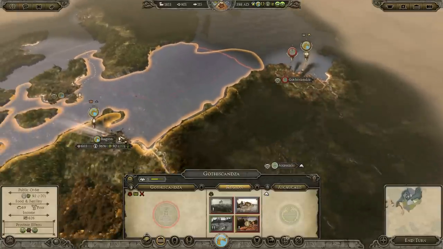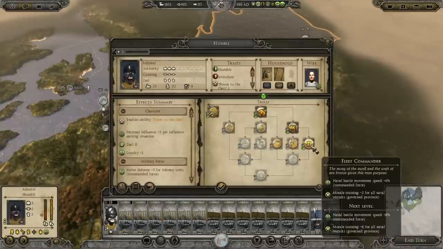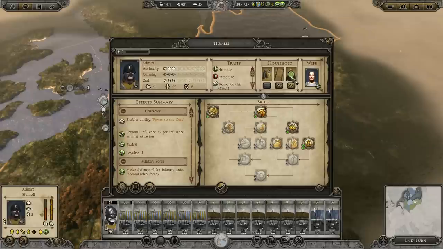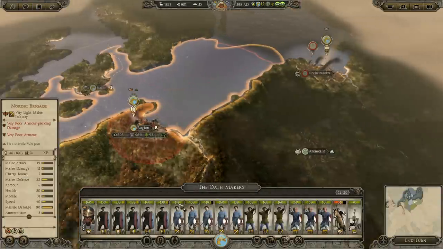Well, that's about to increase there. These guys can be increased to ship commander and ship commander, because, well, you're in charge of my navy, so you might as well have those traits. Recruitment for range, morale versus barbarian kingdoms. Sorry, having a yawn. Plus 10% from immigration, governed province. And I will go for barbarian turncoat, though. So, building the slot up.